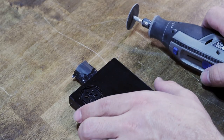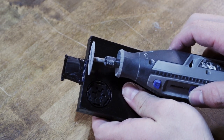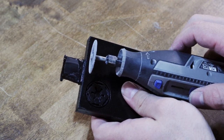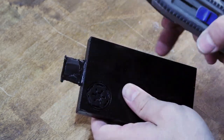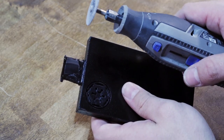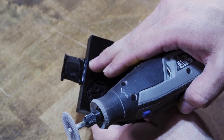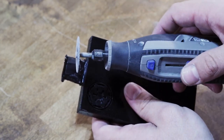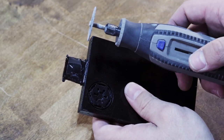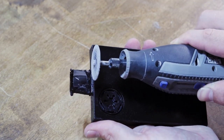Now, when I'm using this attachment, I don't wanna get too close to the actual bar. I wanna leave myself a little bit of gap so that I don't accidentally gouge our casting with the cutoff wheel. So I'm gonna cut just a little bit above where I actually want to separate this. And then after I'm done cutting the bulk of this off, I'll go in with a sanding drum and bring it down all the way.